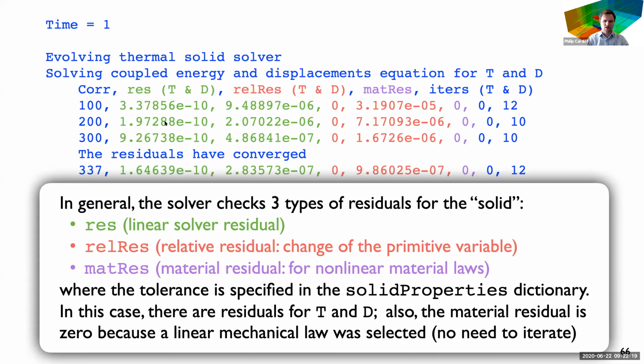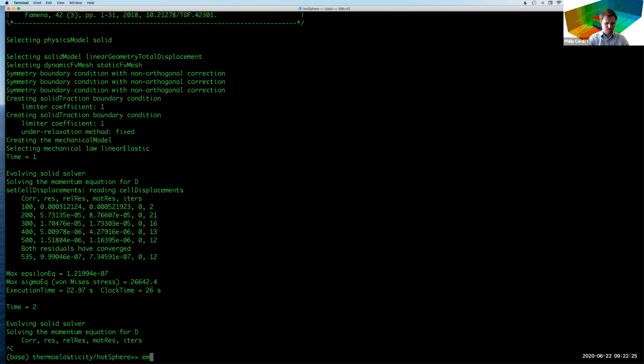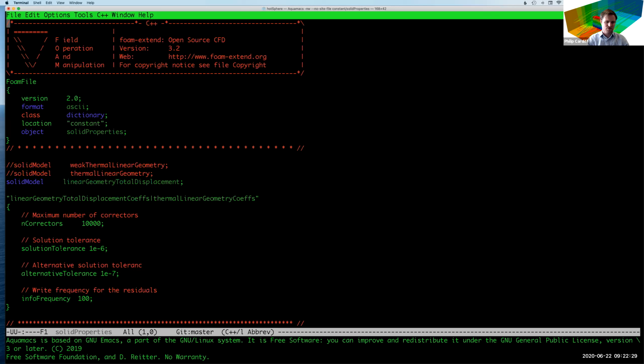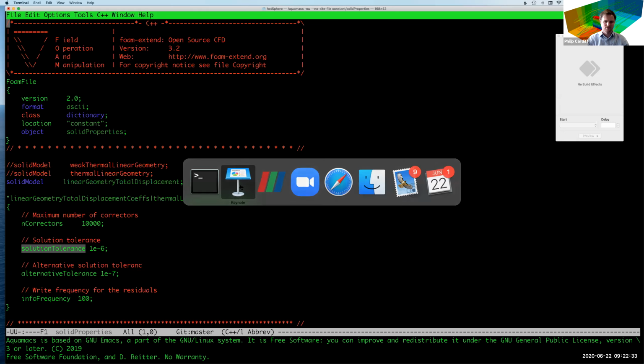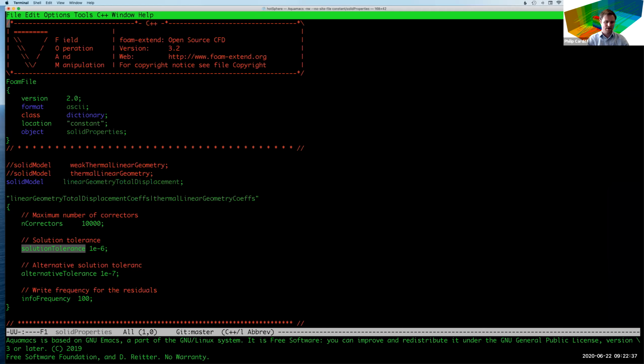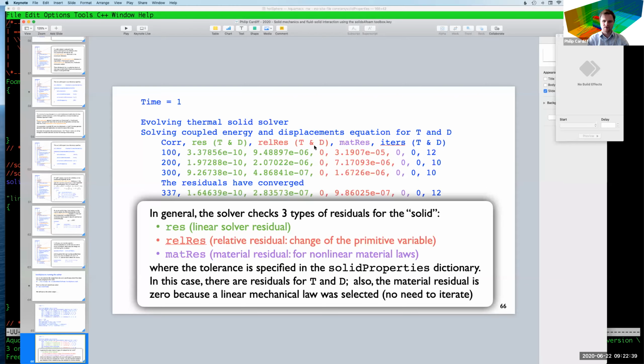The tolerance for the green and the tolerance for the red is specified in our solid properties. So if we go back to constant solid properties, the solution tolerance here is specifying what tolerance the green ones have to hit, the OpenFOAM linear solver, and the alternative tolerance is the red ones.